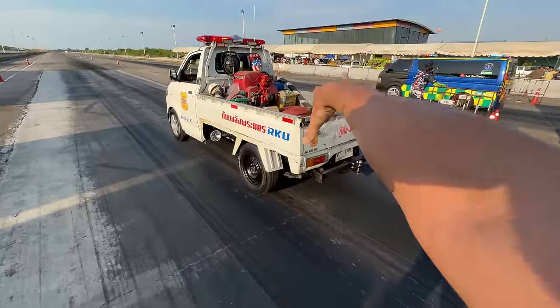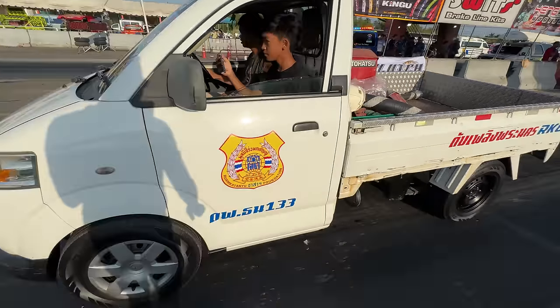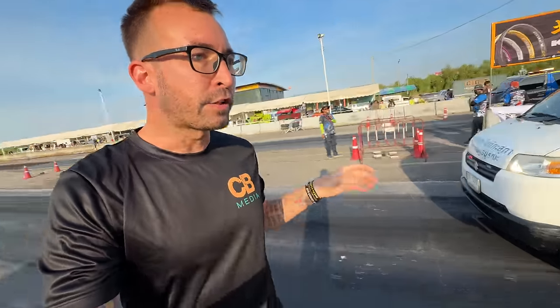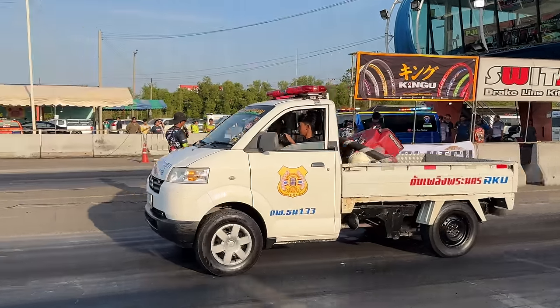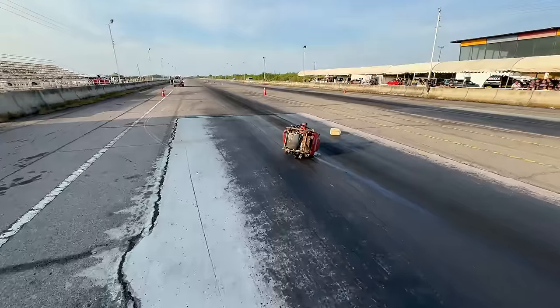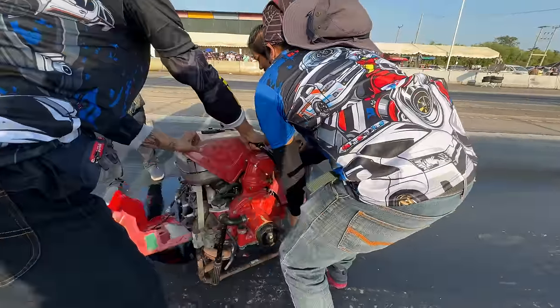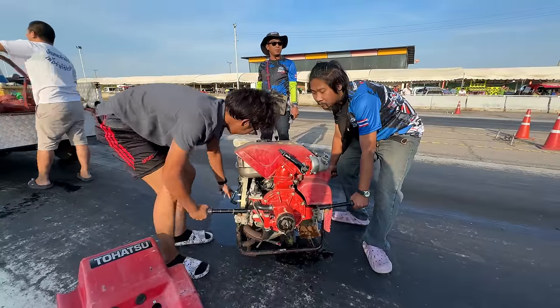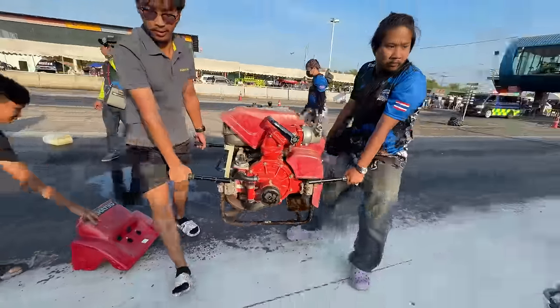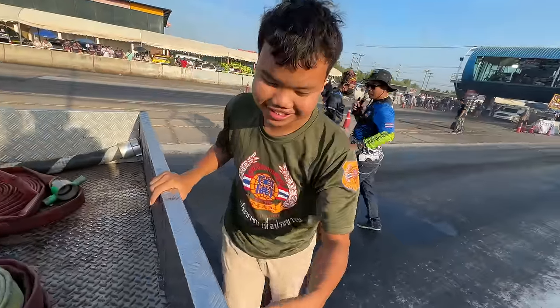You can obviously tell by what's going on in the back here. This is some type of rescue vehicle. It looks like maybe for a fire truck. Oh yeah. So what this is, this vehicle is to assist fire trucks. Bro, why did they not think of this? Why did they not think this is gonna happen? Dude. That guy is in trouble Monday morning. When he gets back to work Monday morning, his boss is going to be very pissed off.